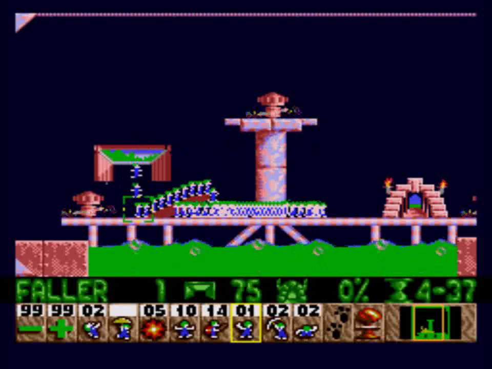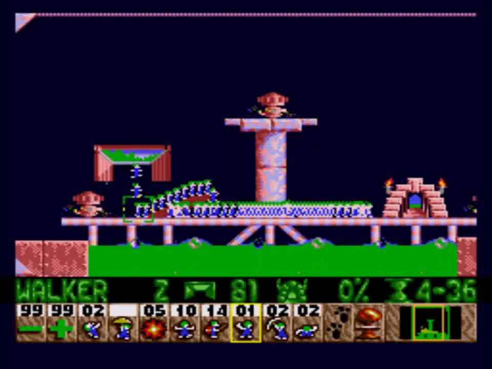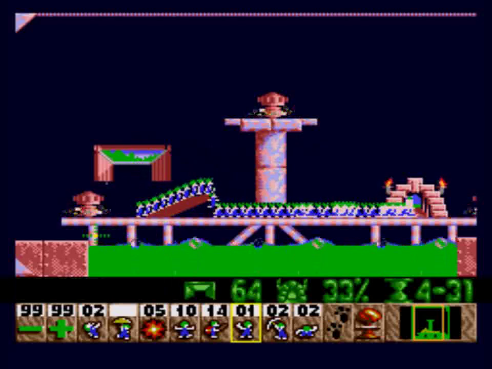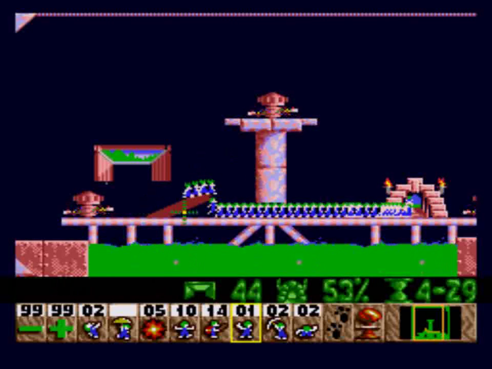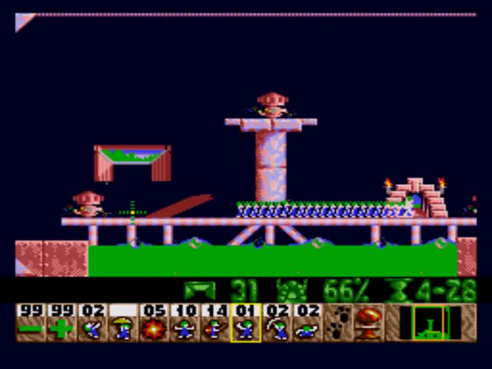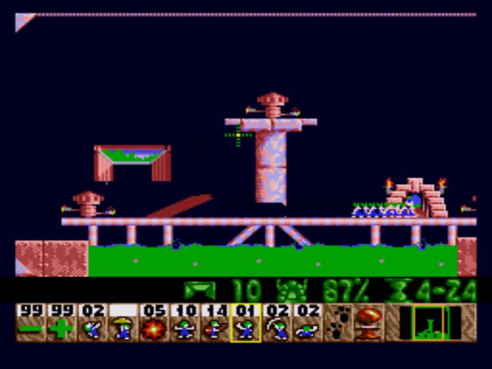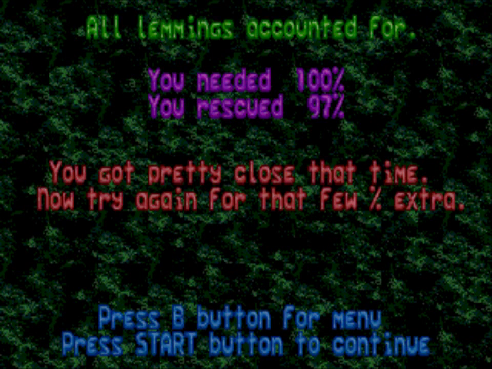But yeah, as far as is my understanding, the way I always knew to do this was to just build a big old mass of bridges, and if the bridge mass is thick enough, then everybody will not walk through it. If anybody walks back into the shredder, that's it, you're done, no good. And yes, I saved 98%, I think. 97, 3 lemmings died. That seems like I saved a lot, but here, not good enough, no siree.